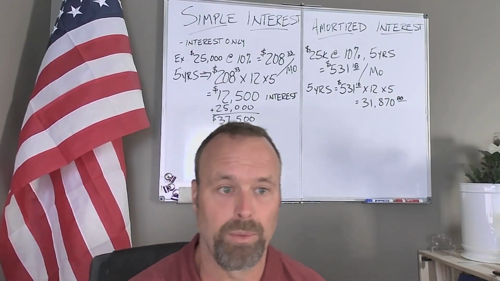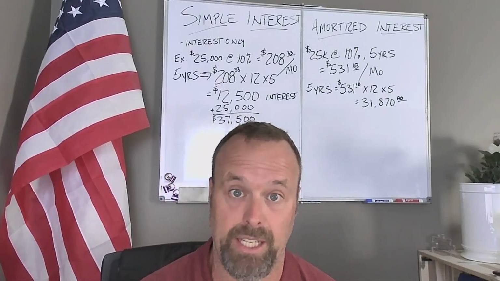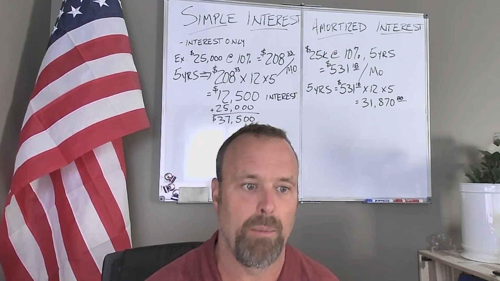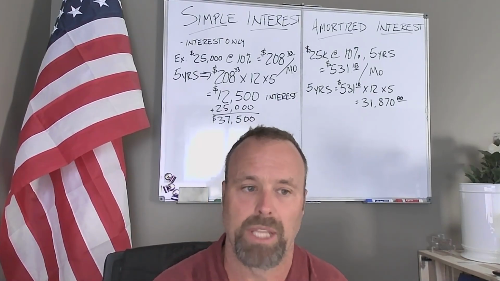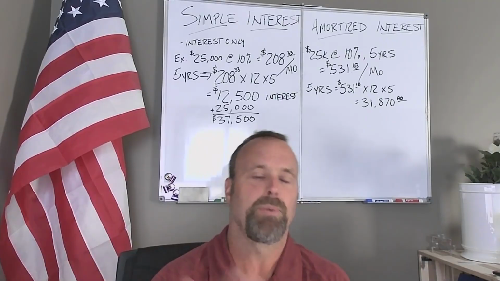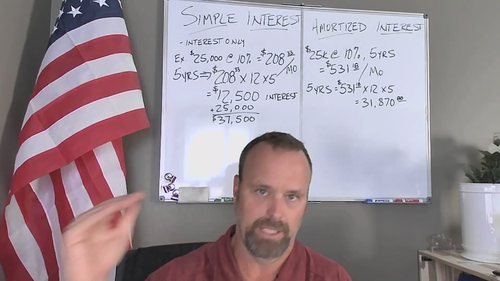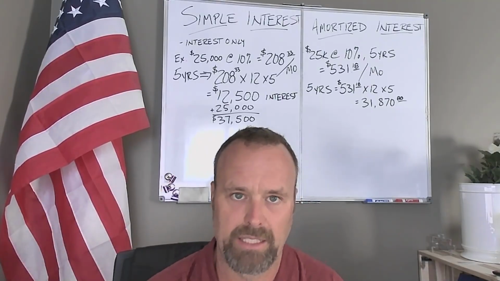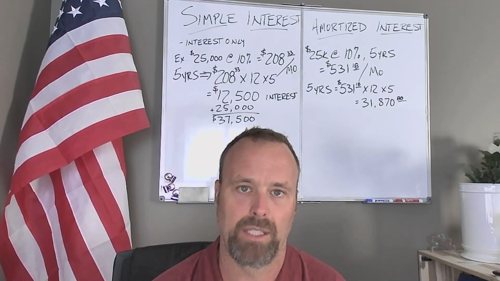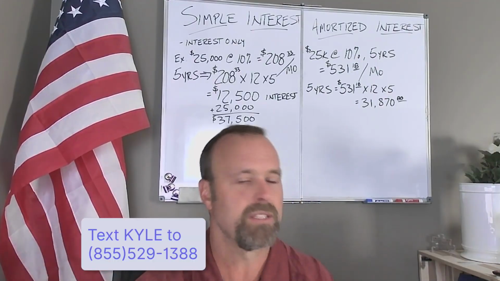I can run the numbers, but if you paid an extra $1,000 towards that, if you paid $1,200 next month, I don't know the number, you're probably only paying $195 in interest or something like that, depending on where you're at and how much you've knocked that principal down by. So the more you knock the principal down, the lower that payment will be until it gets down to zero. And like I said, that's kind of like the velocity banking method to get that knocked out quick. So just some things to think about.